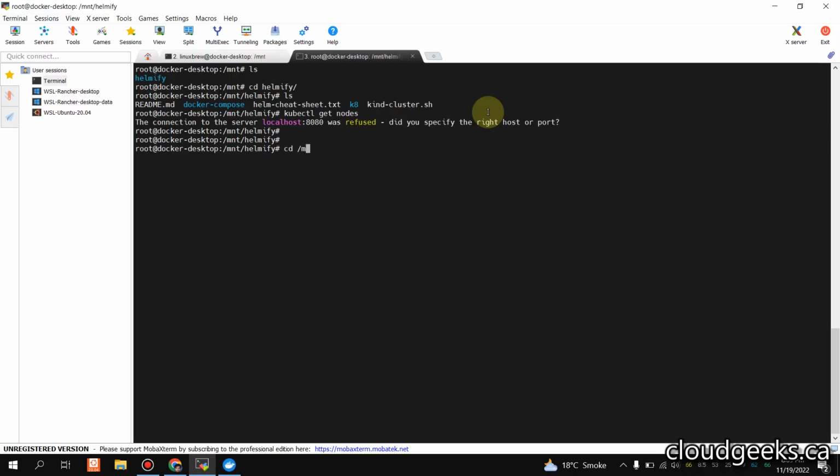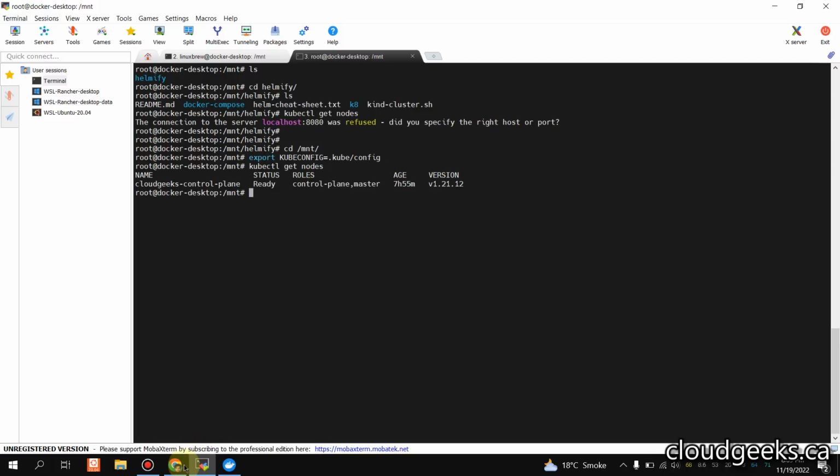Let me navigate to mnt to export KUBECONFIG, this guy, right? And if I do kubectl get nodes, I should be able to get my one node kind cluster, right?